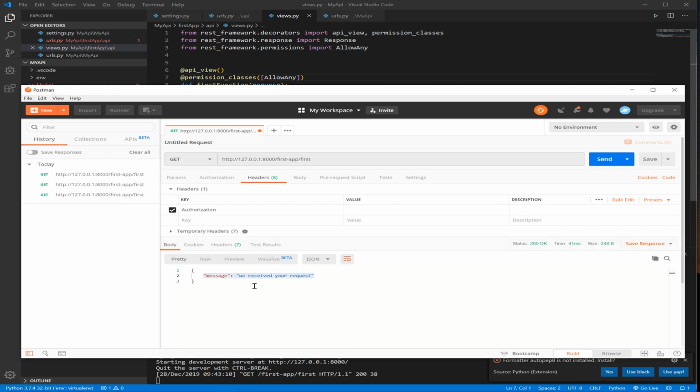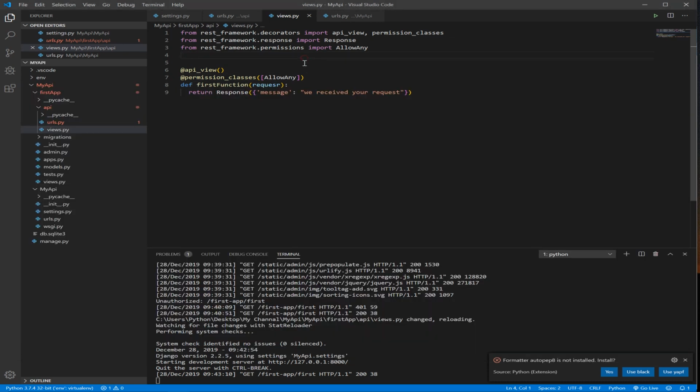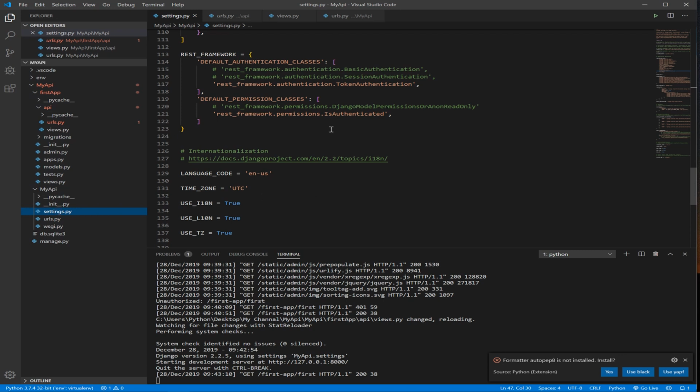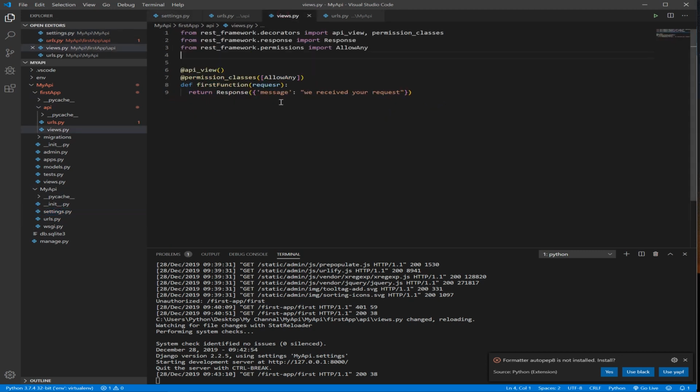I'll still get the response because this has a high priority. So our API ignored, for this particular view, what we wrote here in our settings and listened only to what we wrote here. So we made specific rules for each view we have.